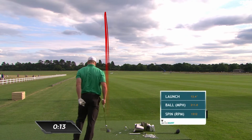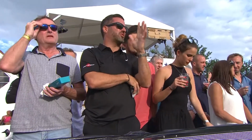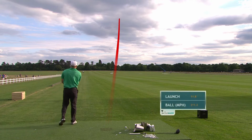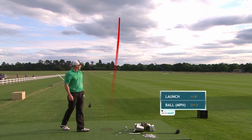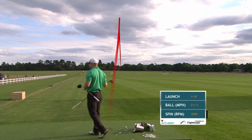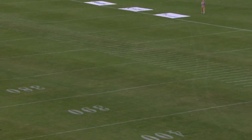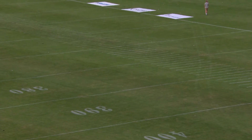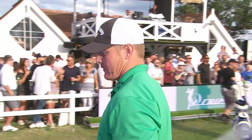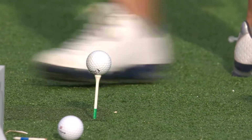Yep, and he'll know what his furthest is so far, but he knows he's up against the world champion who has the ability sometimes to find another 15, 20 yards. This will be his last effort. It looks pretty good as well. Let's have a look and see where this one ends up. Well done, brother. That's interesting. 374.5, so not quite bettering 376 yards, which is the target for Joe Miller.